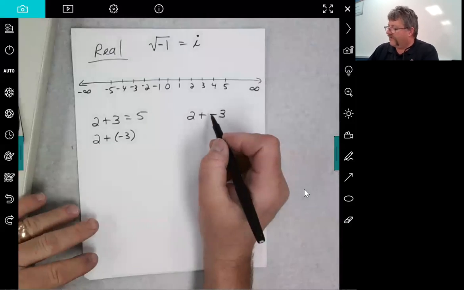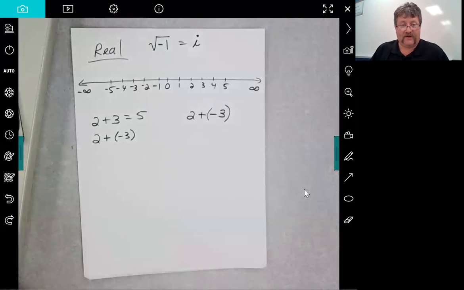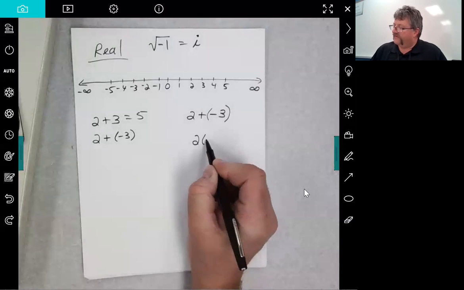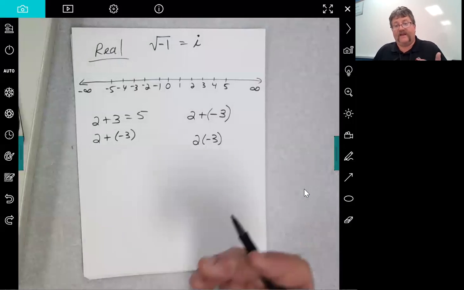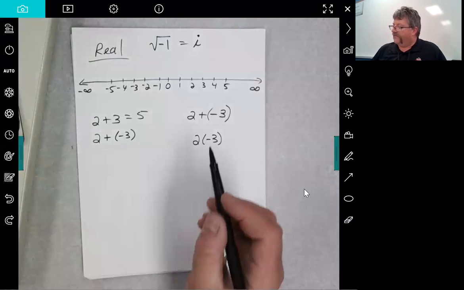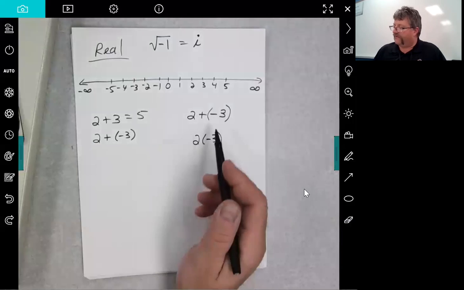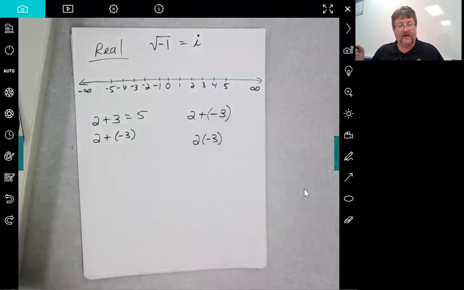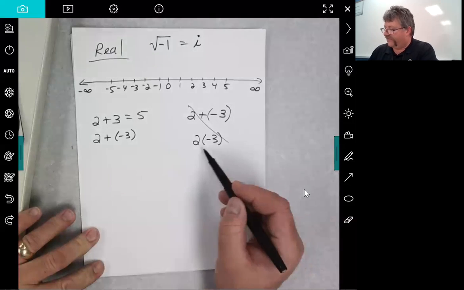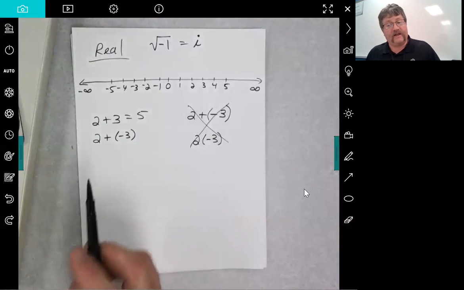So we want to put the parentheses, but normally we associate parentheses with multiplication, right? There's no multiplication going on. Now, 2 parentheses -3, we'll get to this. That is a process of multiplication, 2 times -3. But this one is not. This is 2 plus -3. So the only purpose of that parentheses is to separate the plus sign from the negative sign. I don't want to confuse anyone with that, but I want to make sure we're clear. We'll talk about multiplication later. Let's add 2 plus -3.